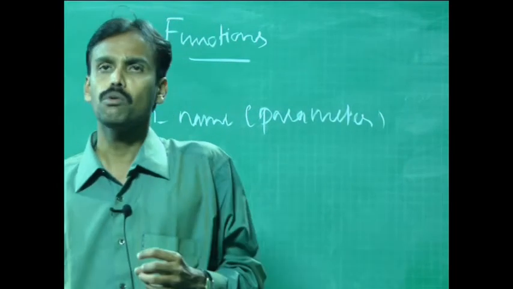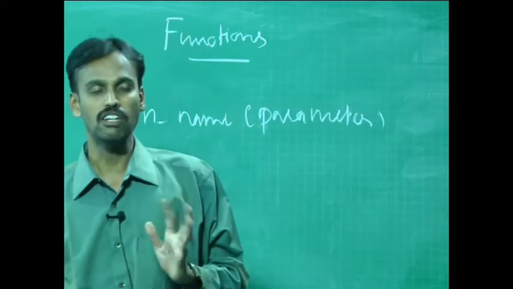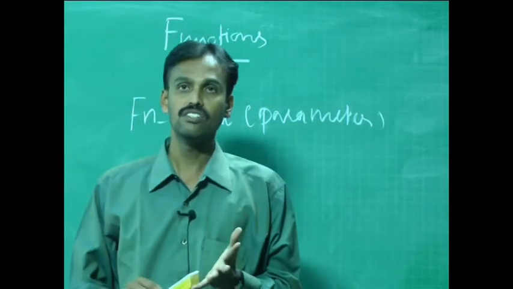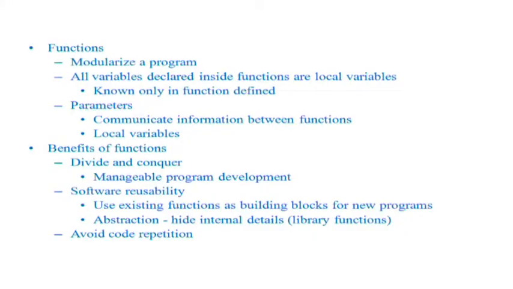Now let us move on towards the core programming about functions. What are functions? Functions modularize a program. All variables declared inside functions are local variables. Imagine whenever I try to declare a variable within a function, then the scope of the variable is tied only within that function and it happens to be a local variable. It is known only when the function is defined.